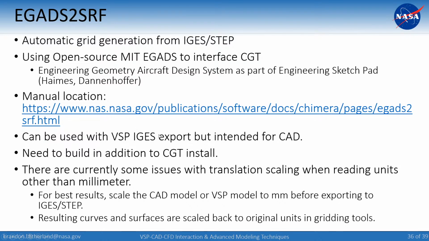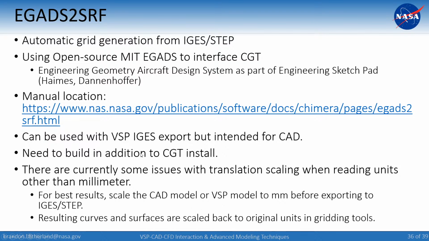So to kind of get towards the close of this talk, for the grid system that I did for these high lift propeller blades and the nacelles, I used a feature of Chimera Grid Tools called AGARDs to surf, and it's part of the open source MIT AGARDs library, and it's part of this design system with Engineering Sketchpad.